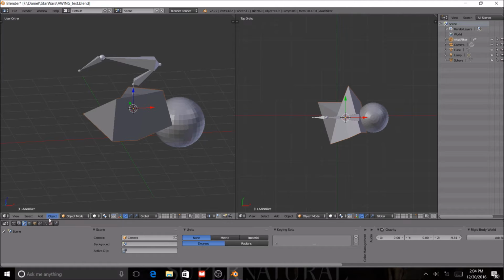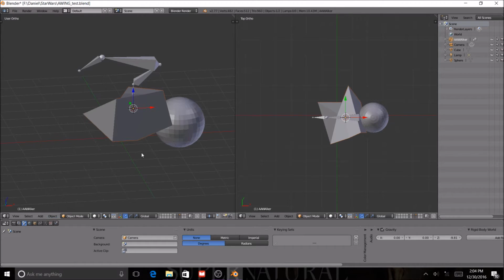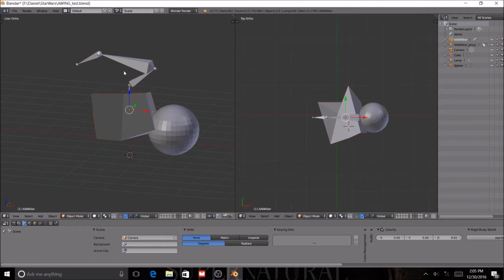If I select on this, go to Object, and go to Make Proxy, or Control Alt P, all I want to do is select the armature because I just want to manipulate the bones, but I don't want to make any changes to the mesh. Any changes that I want for this mesh, I want to make in the original file. But for this scene, I'm going to want to move the armature around so I can pose the walker whichever way that I want. I'm going to select the armature. Now the armature is editable in here.